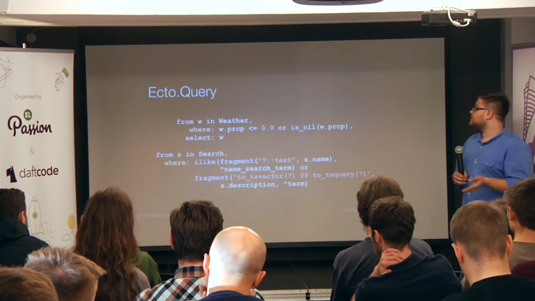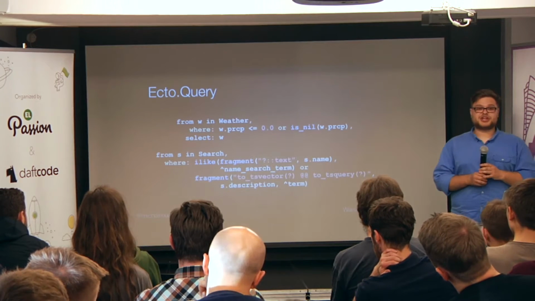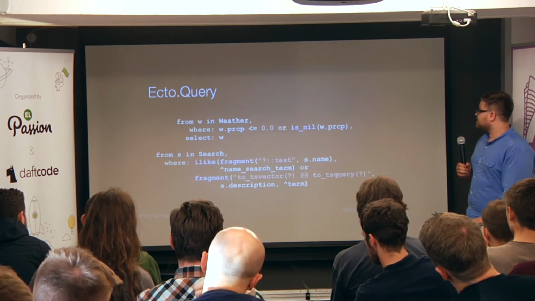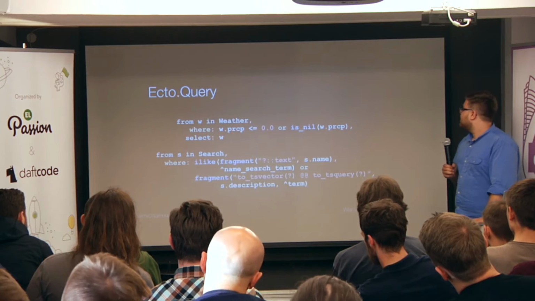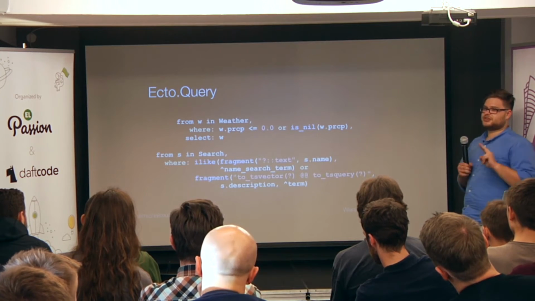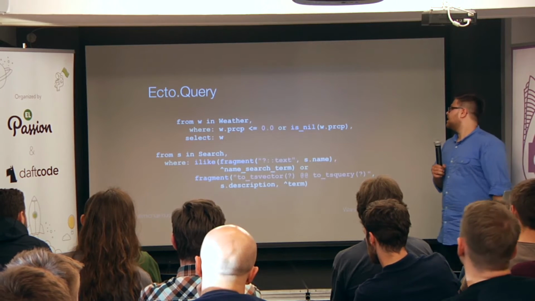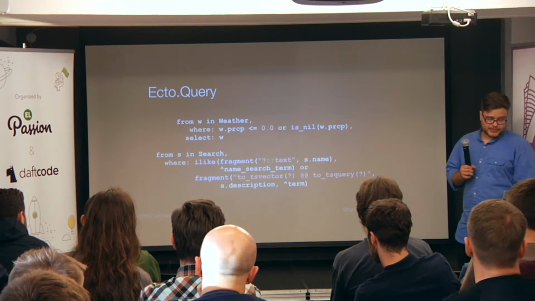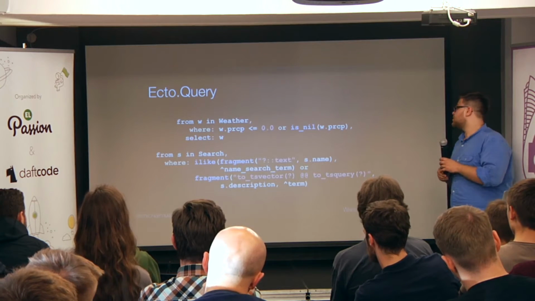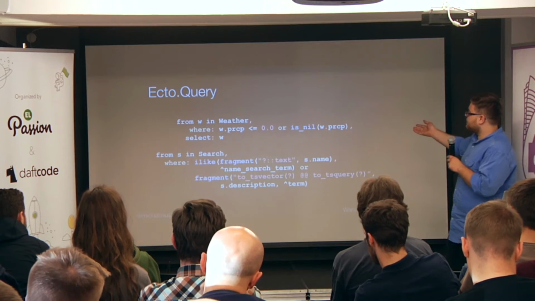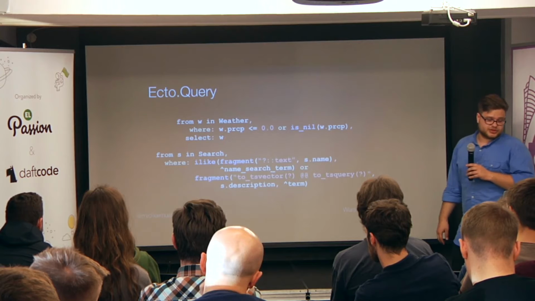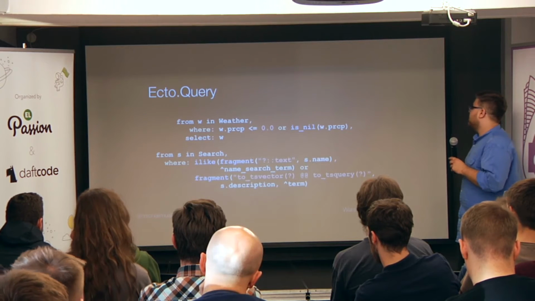So the other part is query. And here the C# people will feel right at home, because, as I said, it's inspired by LINQ. It's very expressive, and this is one of the versions, because there are actually two syntaxes, and I will show both of them. With simple queries, you can simply use Elixir terms. So you simply say where WPRCP is less than 0 or is nil.